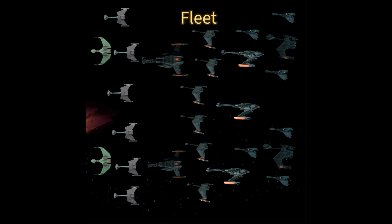Now, beneath them is going to be those scout ships, those K-15s. 3 K-15s are going to guard each one of the light cruisers. Now, why is that? Because you want to get in there, you want to hit the enemy forces, you want to hit them hard, you want those cruisers to take out what they can.